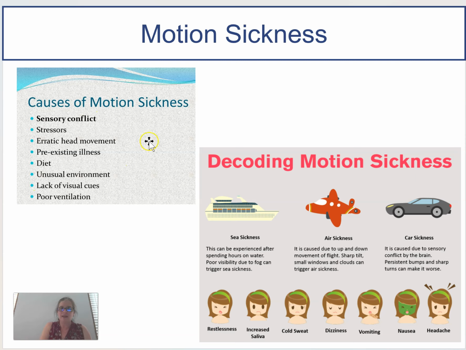There's other things that can cause motion sickness as well, but these are some of the more erratic head movement. When I was younger, I could go on all those roller coasters. Oh my goodness, a couple years ago I went, and when I got off, I couldn't walk. I could not believe how much it affected me as I've become older. And so it definitely affects you a lot more with aging.